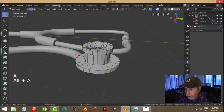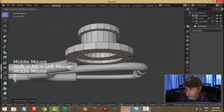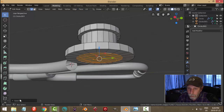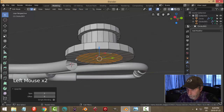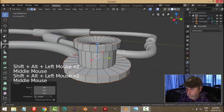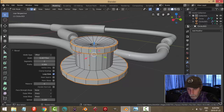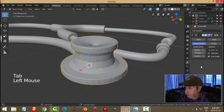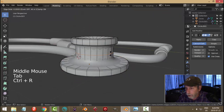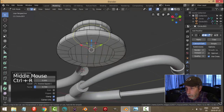I need some edge loops on this. Shift-alt click those edges. Actually first, shift-alt click, E and S, then grid fill — mesh, face, grid fill — choose two. Select those edges, Ctrl-B, pull back — it's already got one in there so that's fine. Come out and do subdivision surface of two and shade smooth, but we need more edge loops. Go back in and add edge loops here, here, here, and maybe there. That's probably okay.